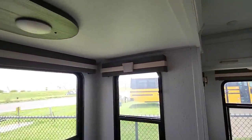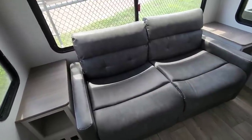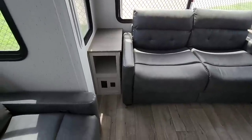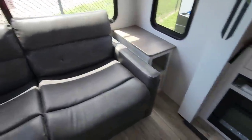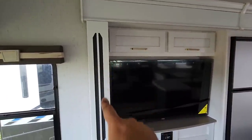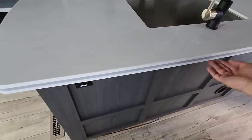Nice simplistic valances above as well. You have your theater seating right here and a kind of love seat back here. It has some really slopey centers to it, which means this center kind of sticks up kind of high — I think I would have preferred a more standard love seat. Back here you have your end tables with nice storage underneath and power USB on both of them, so you can charge phones and tablets. Over here you have your Jensen TV, and there's nice trim going around the slides. Nice panoramic fireplace. You have a nice solid surface countertop here and I believe there's a light strip under here that makes it glow as well.